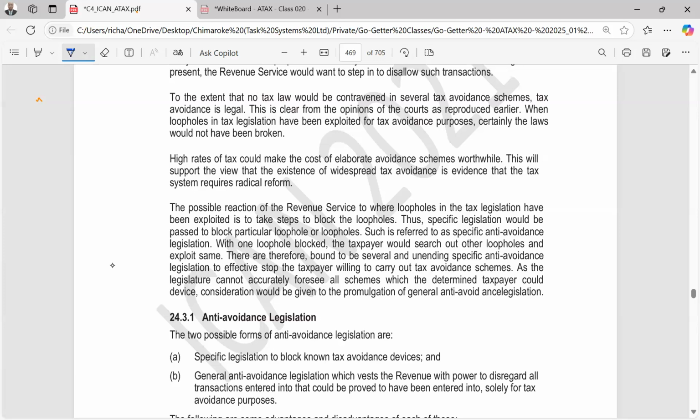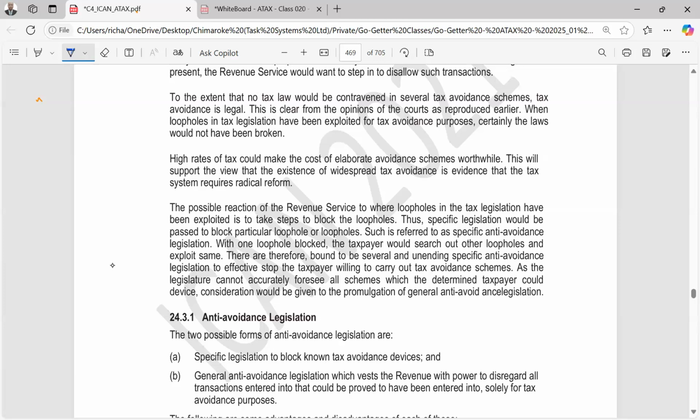Tax avoidance can be likened, I used to say it's like a mouse coming into the house, avoiding being caught, and he gains access to all the goodies in the house. And you now discover that the mouse is coming through a particular place. You now want to block that part. So that means you have done an anti-avoidance scheme. You have put anti-avoidance legislation to block that hole.